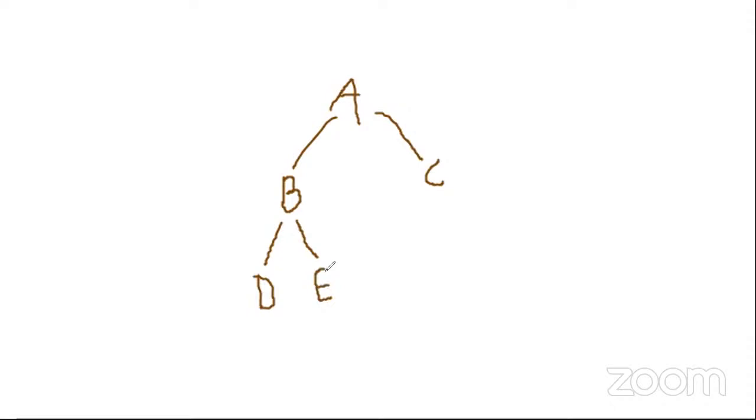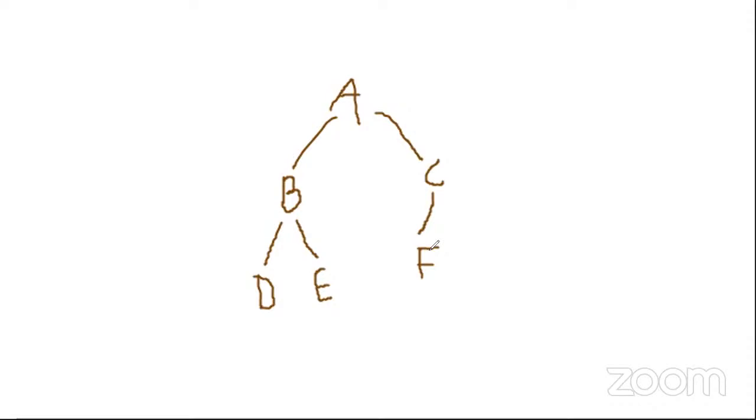Now I am going to tell the difference between the complete and full binary tree. This can be called a complete binary tree and full binary tree. Please look at the difference. Suppose if I add a child for the left node, this might be called a complete binary tree, but not a full binary tree. A full binary tree means each node in the tree must have either 0 children or 2 children. That is the full binary tree.